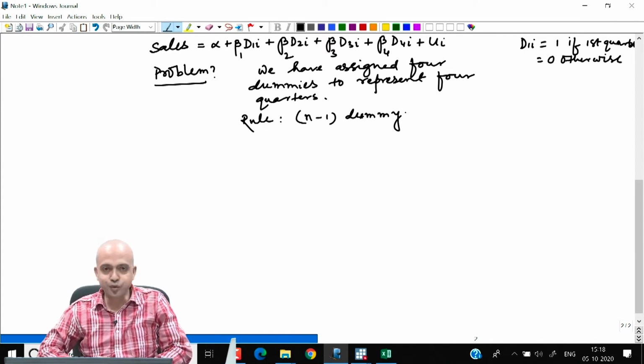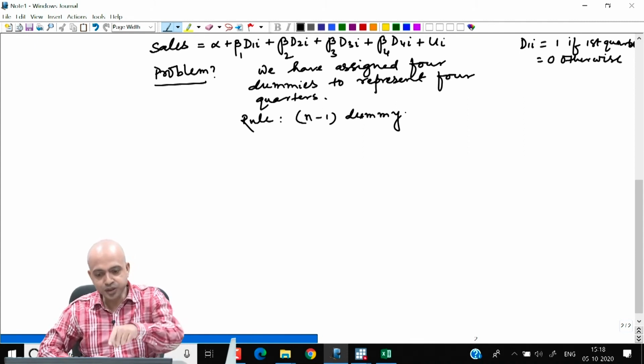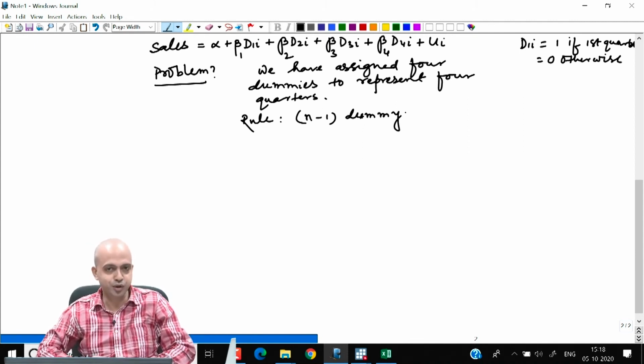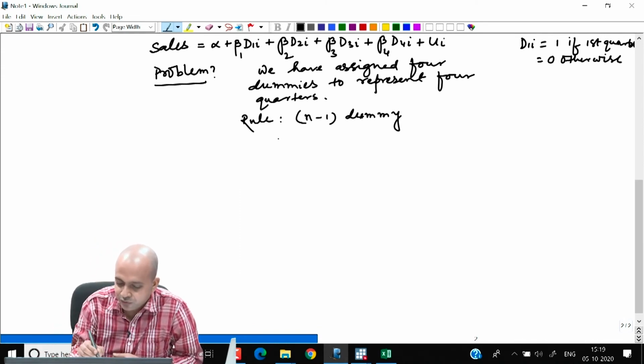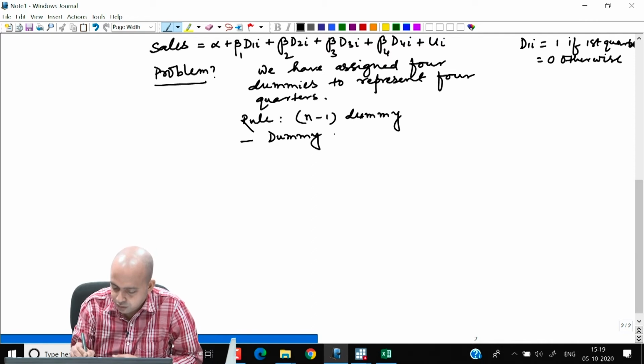So that can't serve our initial purpose. And if we fit this model to serve our initial purpose, that means to see whether sales in all the quarters are significant, then we will end up with the dummy variable trap. Dummy variable trap.